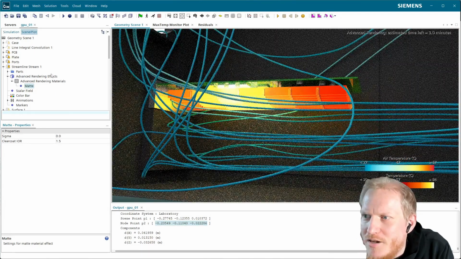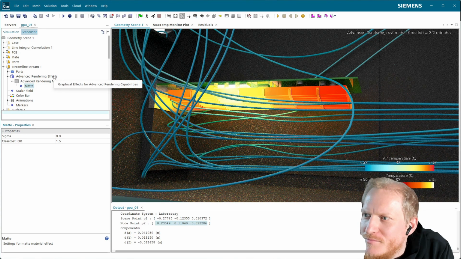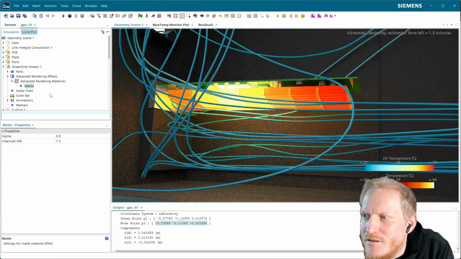Nah, I think I gotta work on these streamlines. They are not yet perfect. And no, I don't like them.